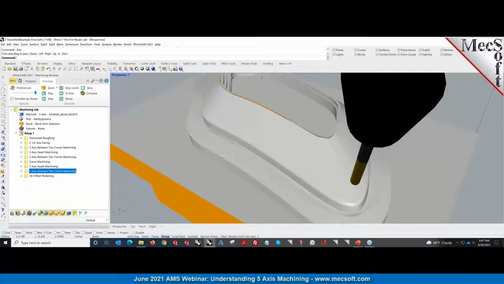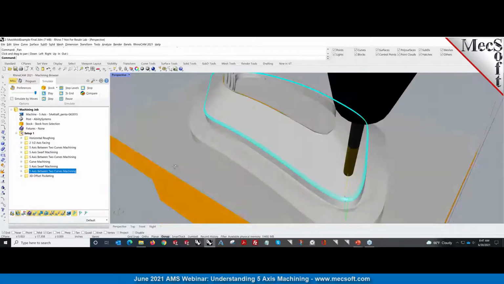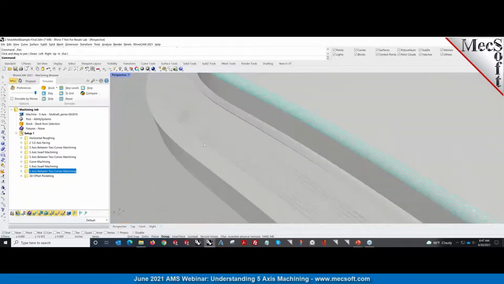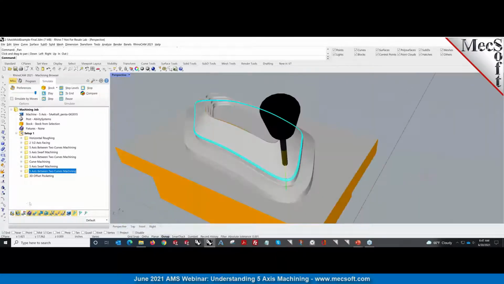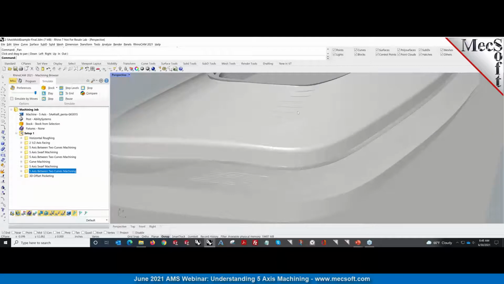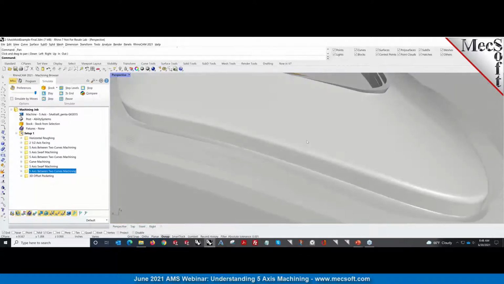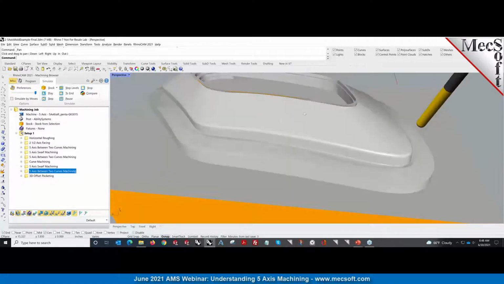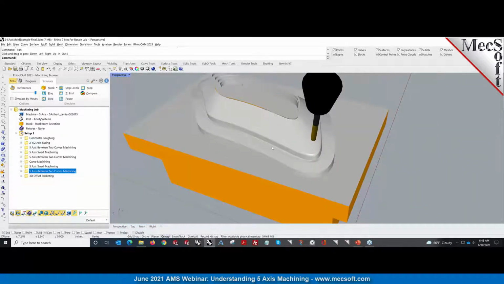As you can see, let me turn that back on. This was done using 3-axis mode, and you can see the scallops that are being left. You really have to control the scallops when you're doing 3-axis mode, but look at the kind of finish that you're getting in 5-axis. Yeah, you do see some differences here as well, but you can clean that up using a corner radius mill. But the finish here is really, really nice. So that's the advantage of using 5-axis machines, like Don pointed out.